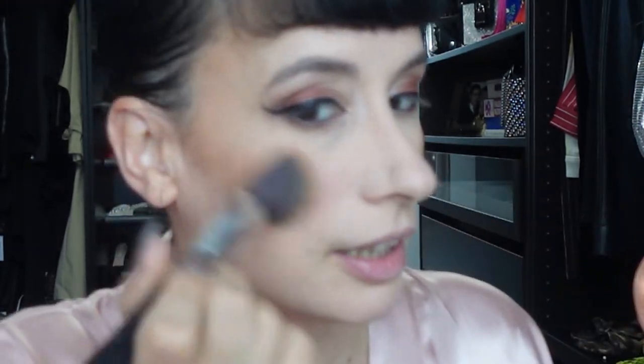A little bit more because I'm very pale these days. I came back from holiday in October, but I'm already very pale, because obviously when you live in the UK. I'm gonna do a little bit on top of my nose just to give it a little bit of dimension, and I'm gonna do also a little bit on my jaw. Not very technical, as you guys can see, I'm not a makeup artist, this is just what I like to do. And I'm also gonna go a little bit here, not much, and spread it out between my eyebrows, a little bit more in there, and that's good for bronzer, guys.